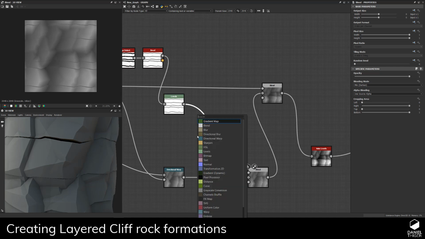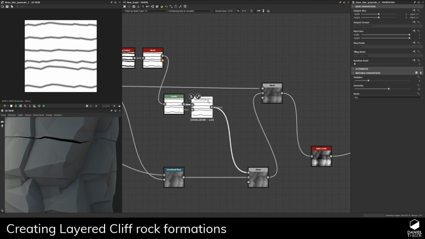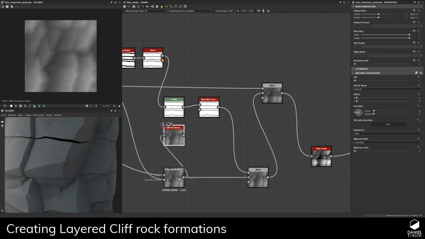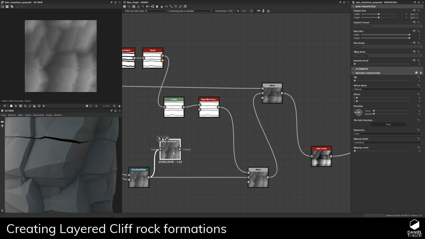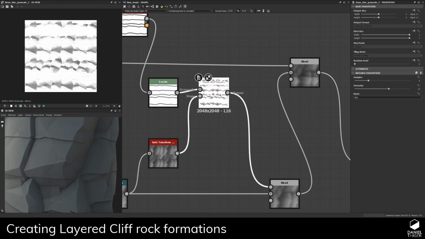Let's add a slope blur. And then add a safe transform, and we'll do it on this guy here. We'll tile it twice, and we'll hook that up into here.